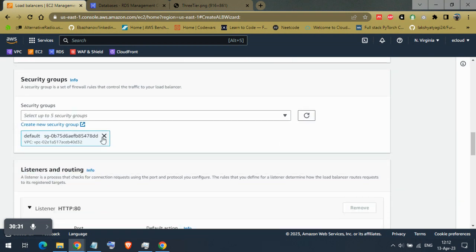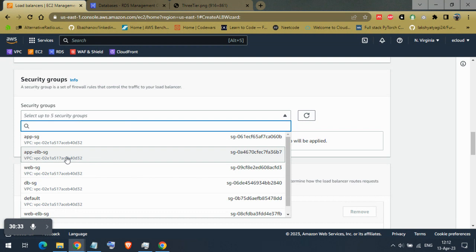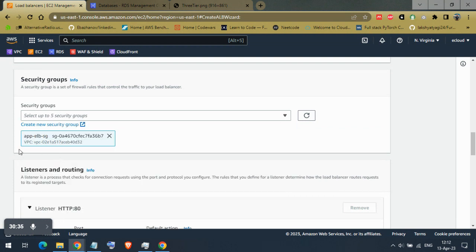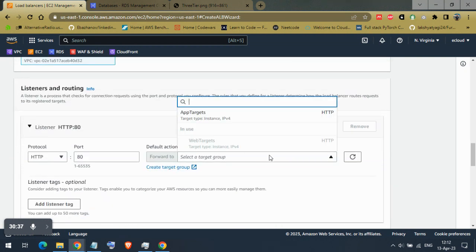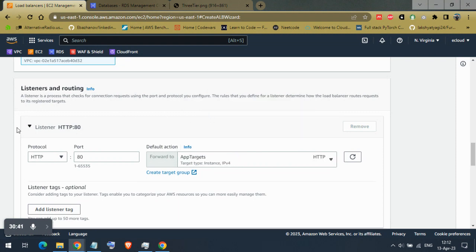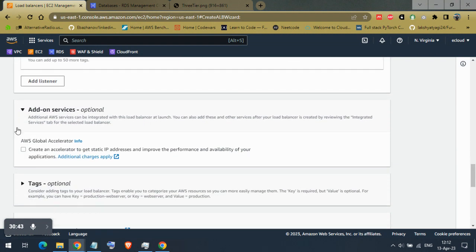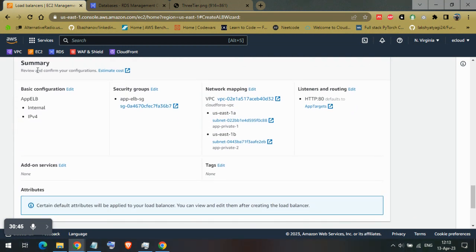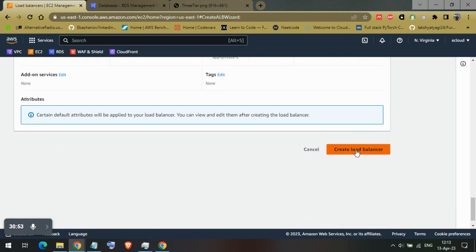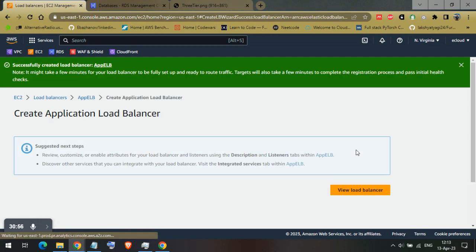For our security group, we select the app ELB security group. And then for the target groups, we select the app targets. So this should be okay. And then we can go on and verify this. It is internal, with the app ELB security group. And then we have our desired subnets and the right target group. So I can go and create the load balancer.